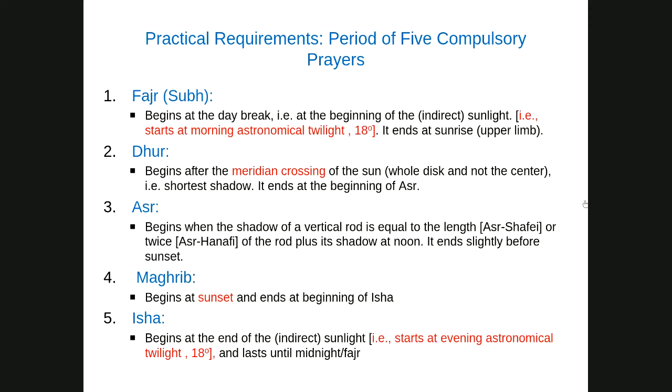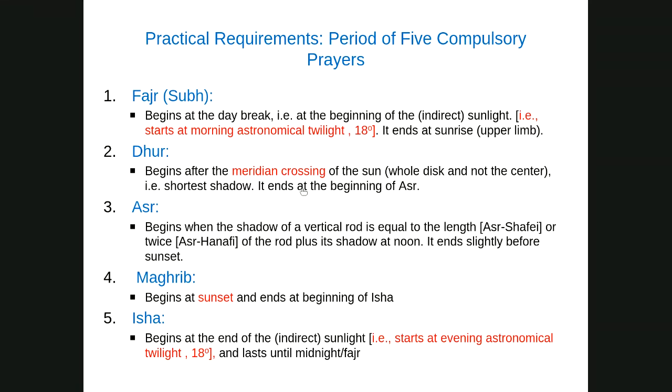Now, in terms of the time of the prayer, you know that in Fajr time, when day breaks, indirect sunlight, which is twilight, you look at, and that will be the direction of the east. Dhuhr is when the sun is crossing the meridian, the highest point. Sometimes in Arabic we call it the time of zawal. If the sun is vertical at your zenith, then there will be no shadow, and we say this is zawal, and that's the time for Dhuhr.